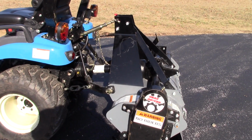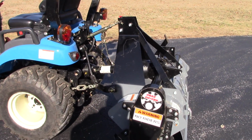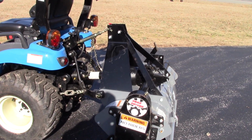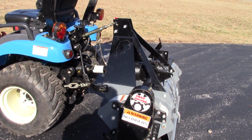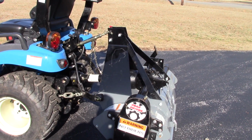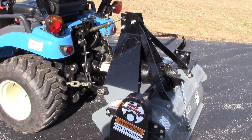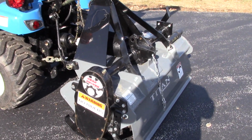Here's one final look around the Titan 4-foot tiller. This is the 2104 model number. If you can see here, I've got the safety chains back on and hooked up correctly for the PTO shroud. And then give it a little quick look around.